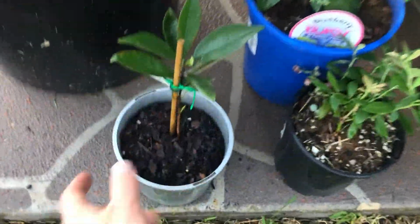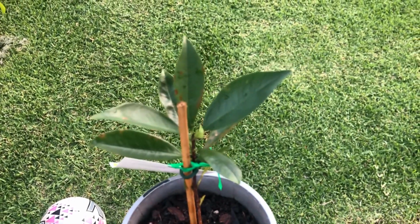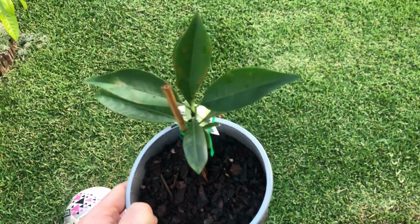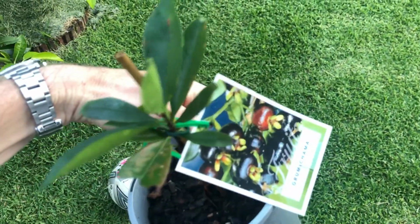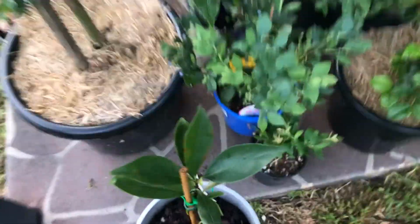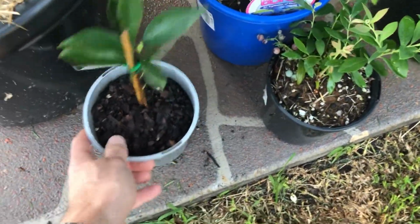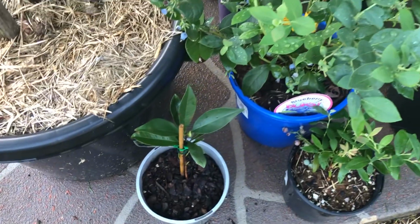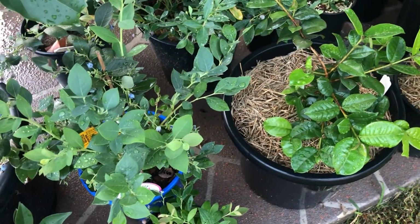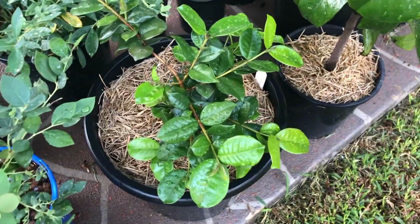Oh, I got another grumichama as well. When I ordered the white sapote, another little black grumichama, I think it's black. Yeah, grumichama. So this is not the dwarf variety. I've got the dwarf variety. So this will be the full size variety, and again I might just grow it against the shed or somewhere else as a little hedge.